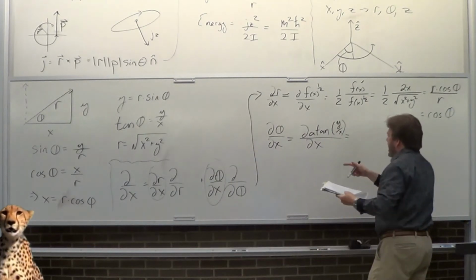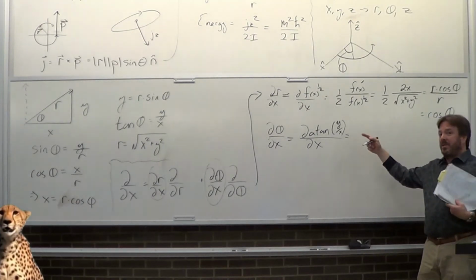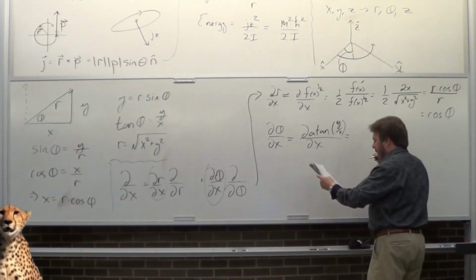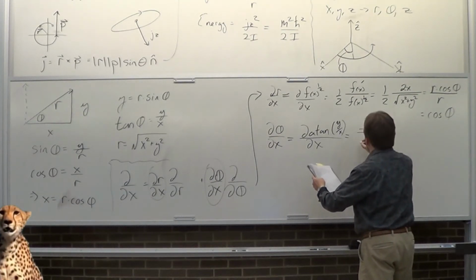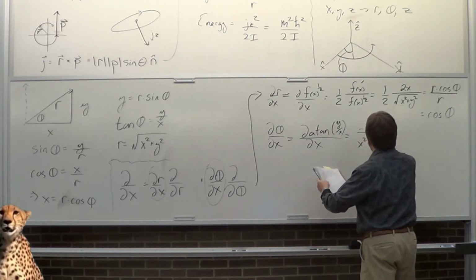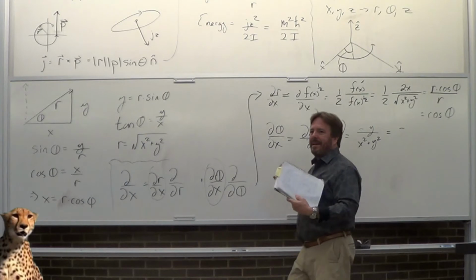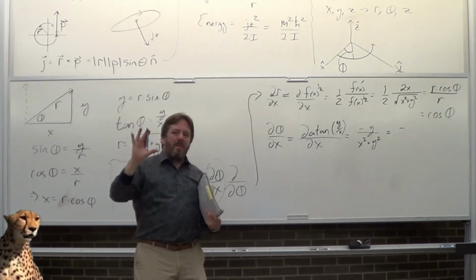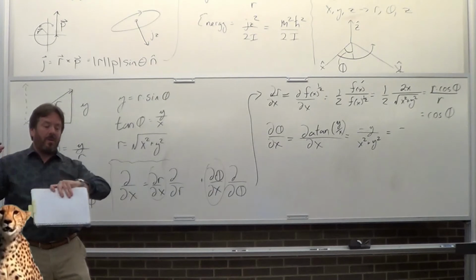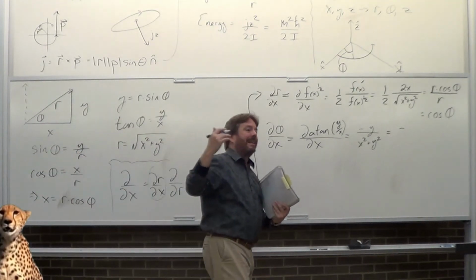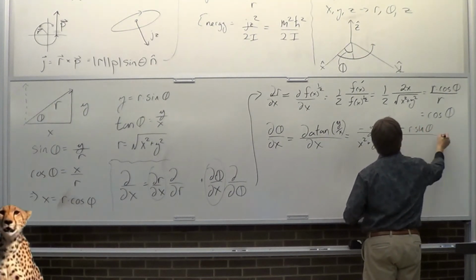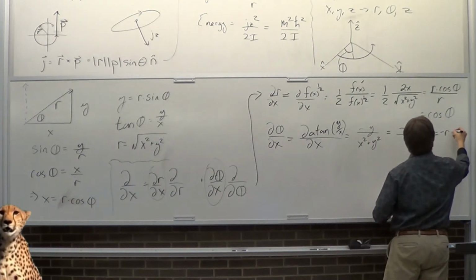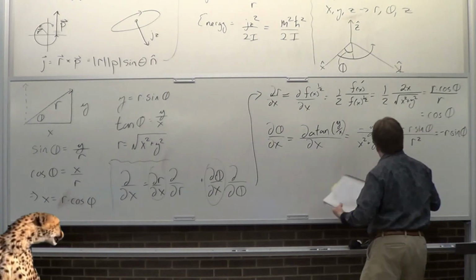So that makes sense. Now, I have no idea what the heck this is, so I just Googled it because what the hell, right? And this ends up being minus y over x squared plus y squared. Okay, now what would I do with that? Y is, remember, the point is you have to turn this into spherical. We can't have x's and y's. Negative r sine theta. Yeah, r sine. Again, I forgot the angle, and then this is r squared. So what you end up with is minus r times the sine of the angle.